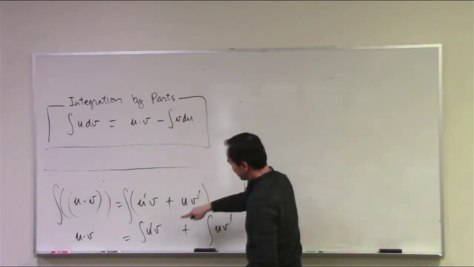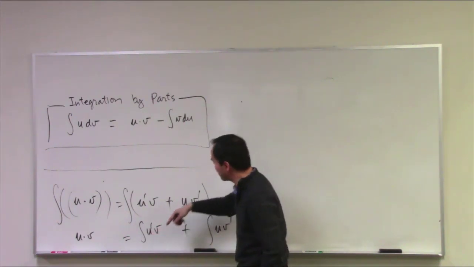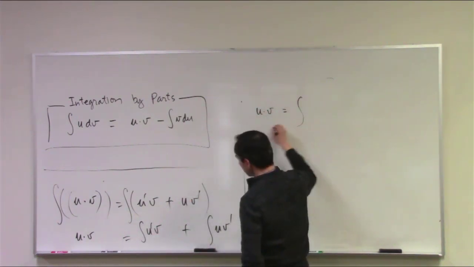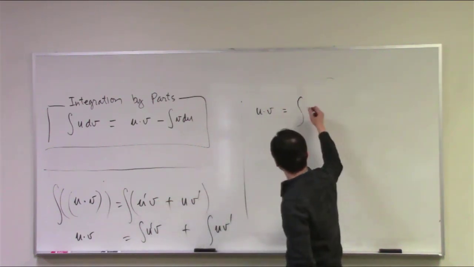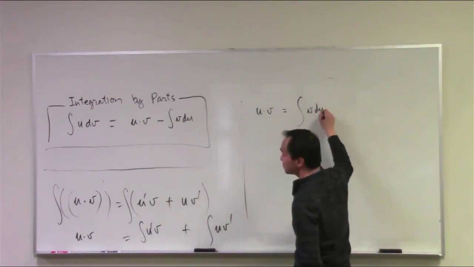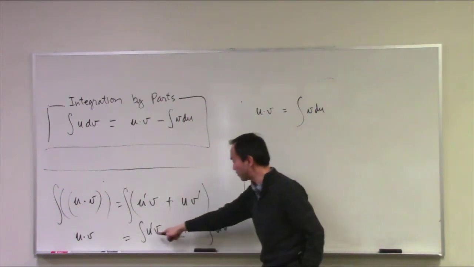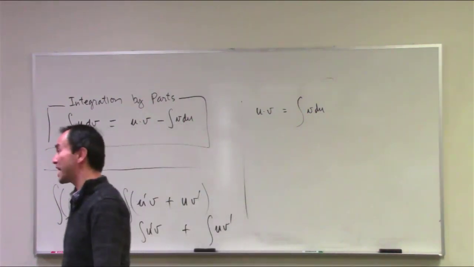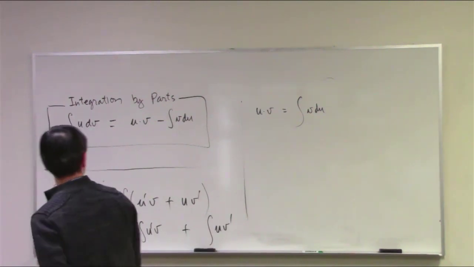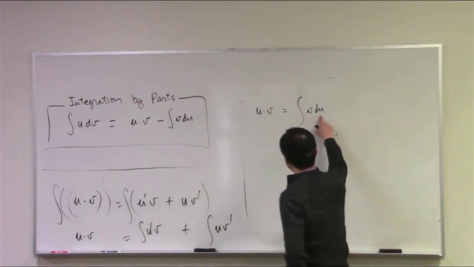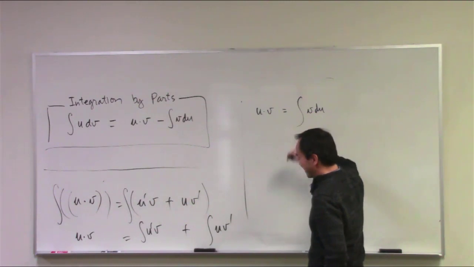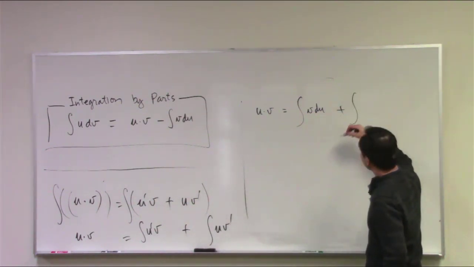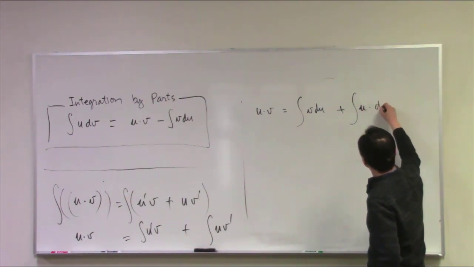Think about the u prime right here, the u prime as a differential. On the left-hand side we have u times v, but the u prime here gives v du, right? Because u prime here is the derivative of u with respect to x, so we write that as a differential du right there, times v. And then the other one, the v prime right there, is the dv equivalent.